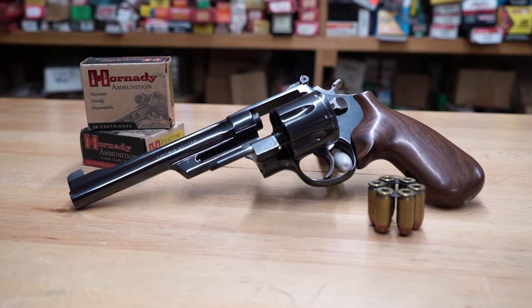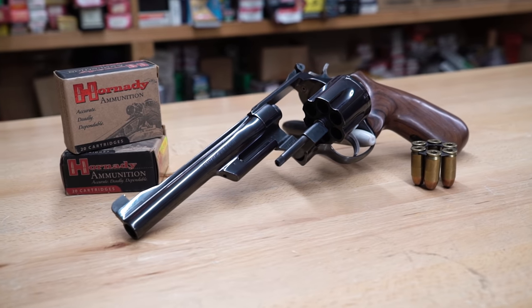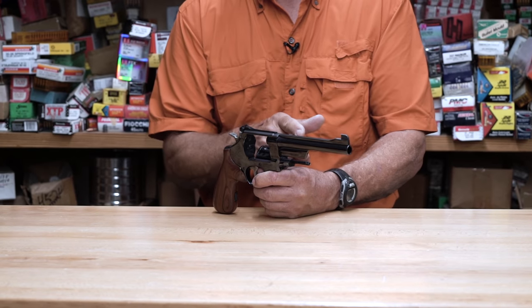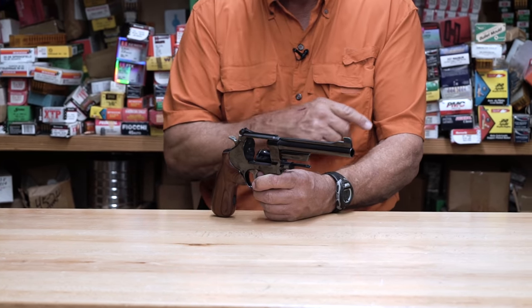A revolver manufactured for me by Mr. Roy Jenks. When I got hired on at the company back in 1990, Roy Jenks was the company historian and he was also the team captain. So if you wanted something done, you'd talk to Roy Jenks. And I said, Roy, I need a .45 ACP, I want a blue gun, I want a lightweight barrel, I want a six and a half inch gun, and I want an Ed McGivern-Gobi in a wide outline. And he goes, yeah, don't we all?